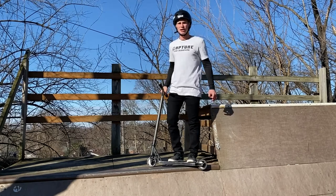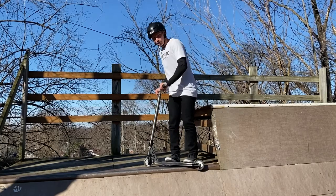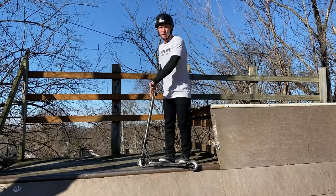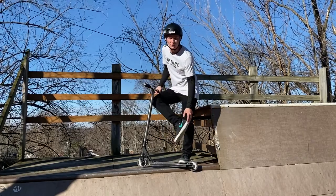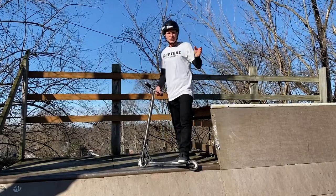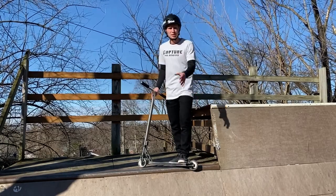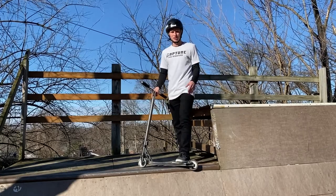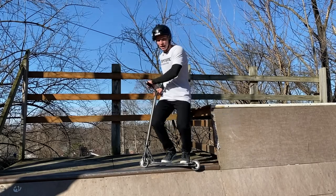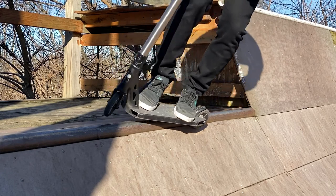The most important step to this trick is finding your balance. If you can stay up here balanced, this trick is going to be 100% easier. Get practicing just doing this — hop a couple times, get comfortable with it, shift off and back, find that balance point. For the first couple times, use your heels. There's no reason you can't practice using your heels when learning feebles and any other grind — it helps you get the core fundamental down. Once you're comfortable, lift those heels and find that balance point.